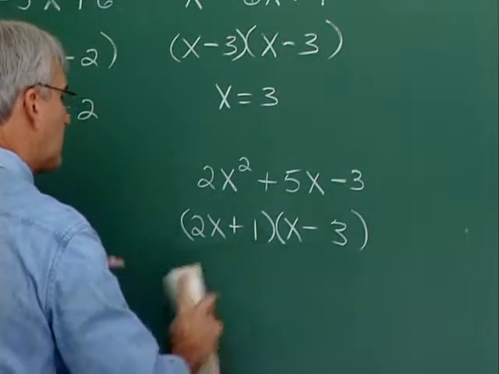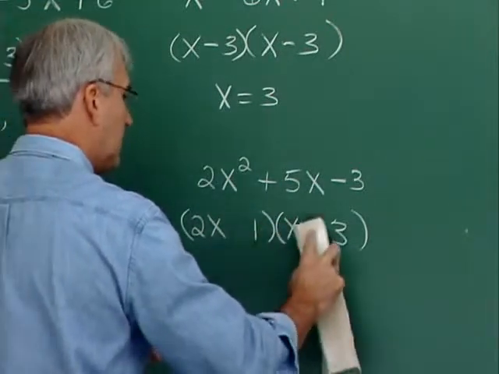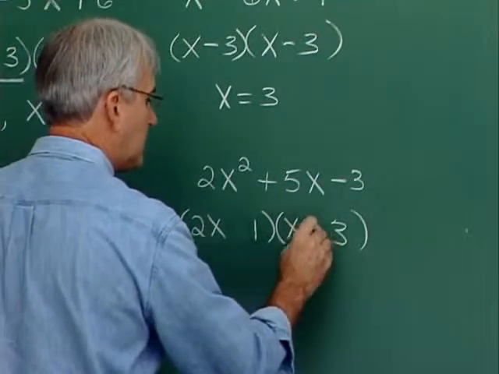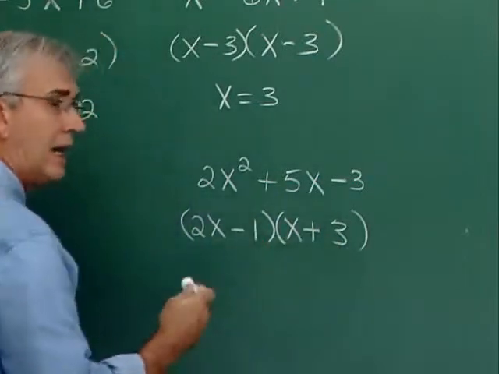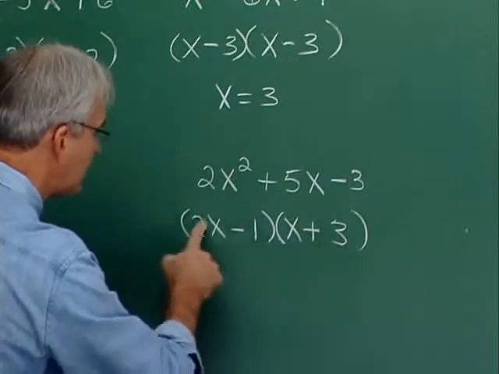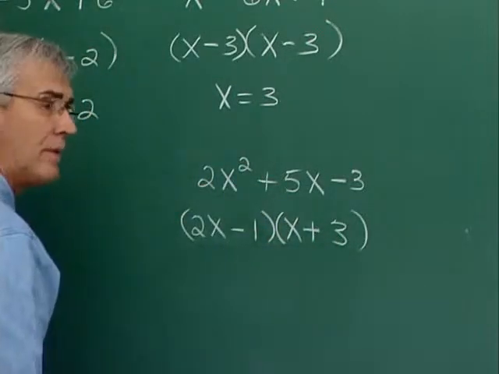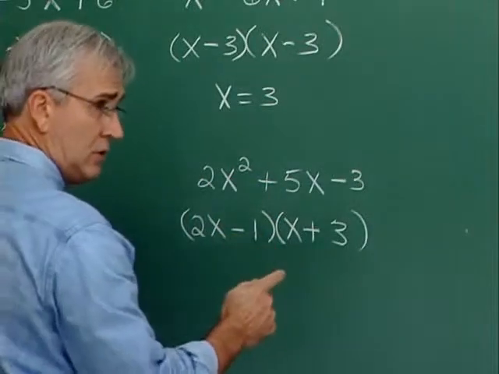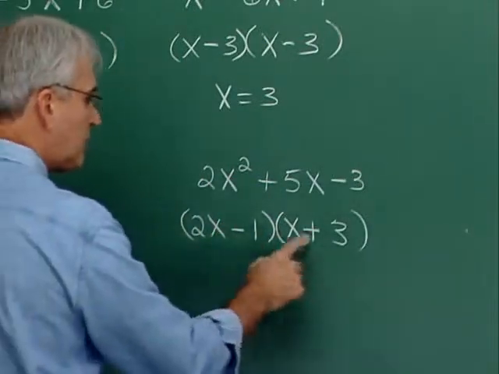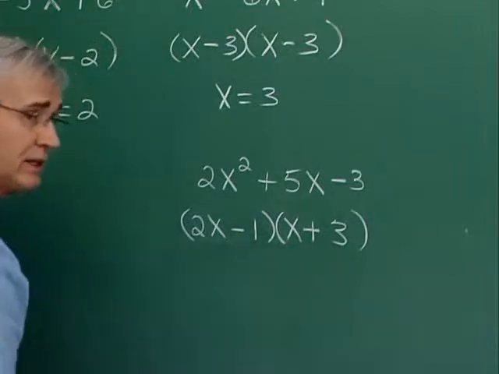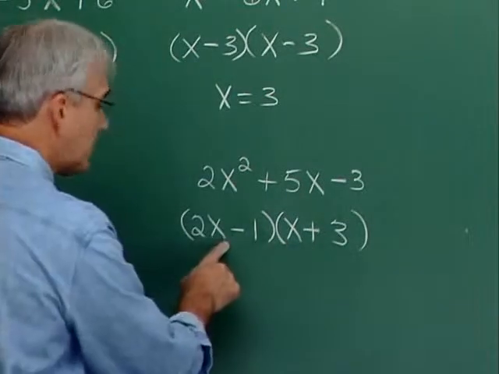So let's see, if we swap the signs, this will be plus, that'll be minus, and everything ought to be all right. We have 3 times 2x, 6x, minus 1x, that would be 5x, a correct factored form. Now we want the zeros here, so we'd like to know the value of x that will cause each factor to become 0. This one's easy to identify and we could do it by observation, but what about this one?